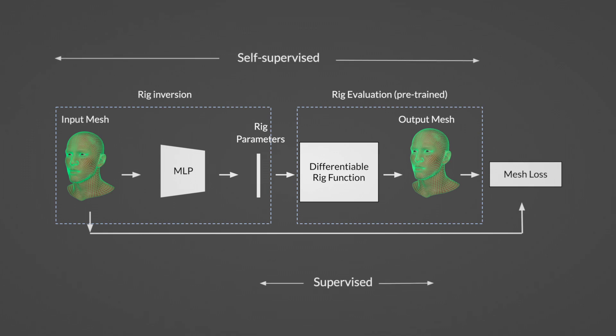What data should we use to train the rig inverse model? If the model is for offline purposes, it is trained only using the data that we want to find rig parameters for. This is possible because at this point the training is essentially self-supervised. On the other hand, if the data that we want to find rig parameters for is not available at training time, the model should be trained using randomly augmented meshes.